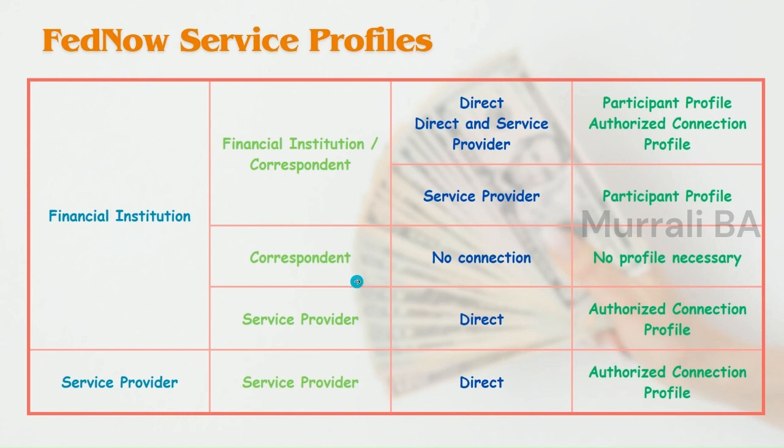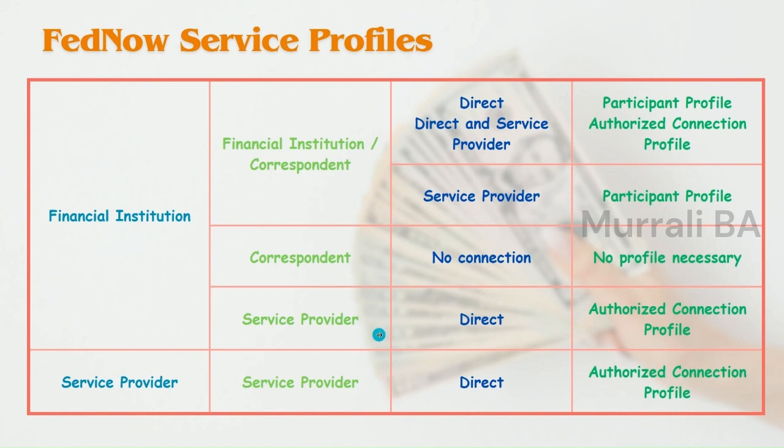And if the financial institution chose to play a service provider role, and they would want to directly connect with FedNow, because they are already a service provider, they may ask another service provider to connect, but most likely it is not likely to happen. So they would obviously connect directly to the FedNow network, and in that case, they would only need an authorized connection profile. They would not need a participant profile, because we saw earlier that the authorized connection profile only handles the technical part of connectivity. In this case they are the service providers, only offering the connectivity to other banks, so they would need only the connection profile.